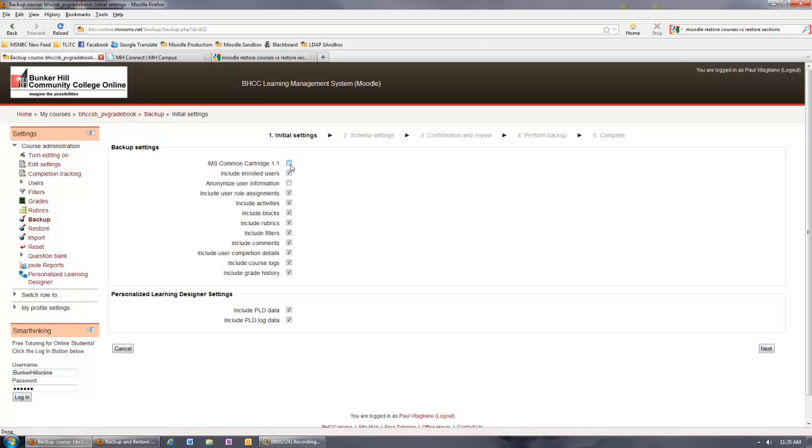The reason why, for example, if I click this, it's going to select certain things that are going to be checked. This allows me to do some more manual pick and choose.